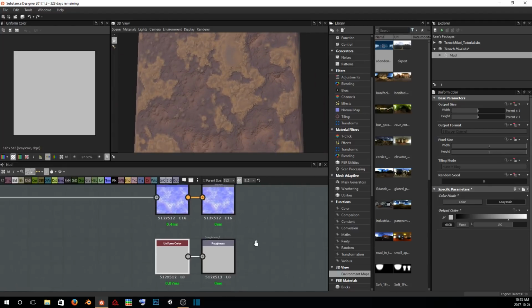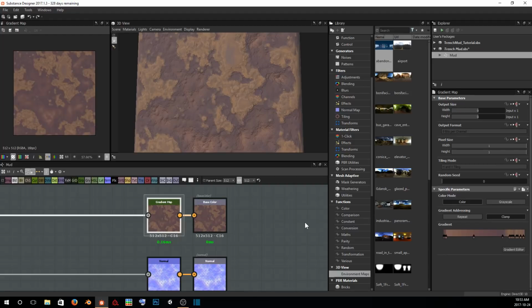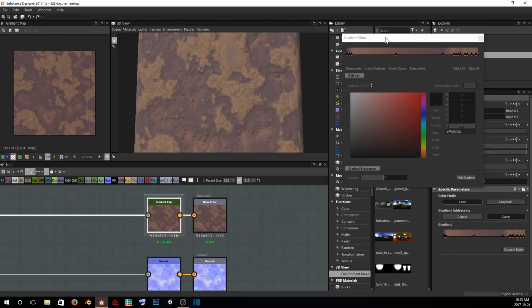Okay, so now going back up to our gradient map and going into our gradient editor, we can start to drag around these values, and you can see that it's only changing specific parts. And this area in here is going to be our midtones. If you've ever used a levels node or a levels feature in Photoshop or any software really that lets you edit photos, you're going to have the midground as being your mid texture or your mid gradient, and each opposing end going to be your darker values and your lighter values.